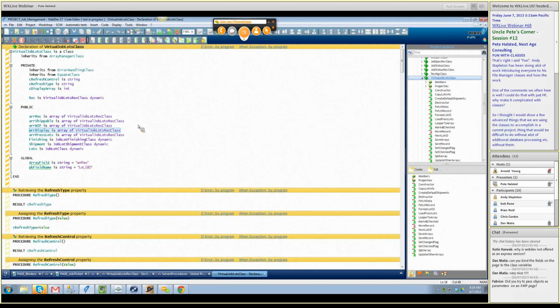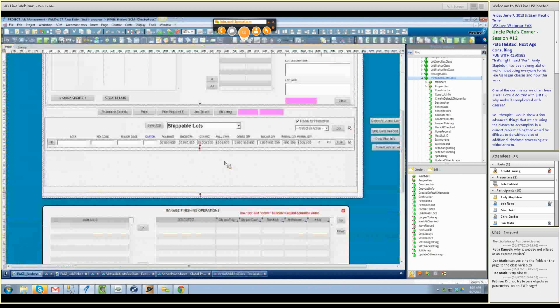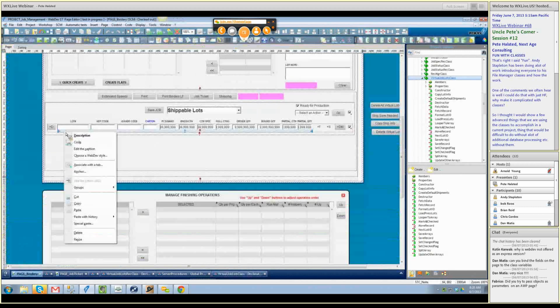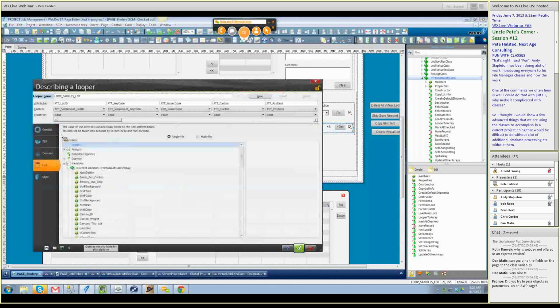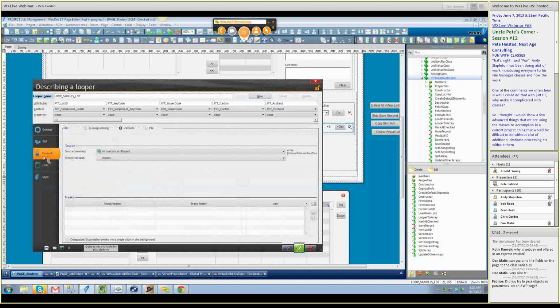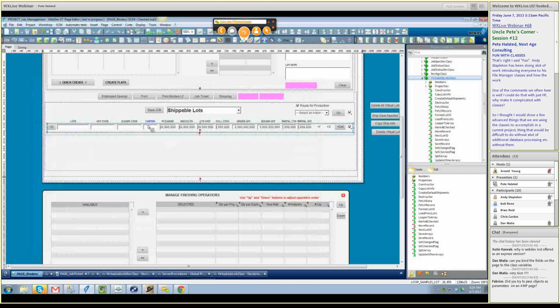Now, if we come over and look at this page, real hard to grab that looper. There's a lot of hidden fields on it. The content of that looper is the display array. So whatever's in the display array is what this looper is going to show.